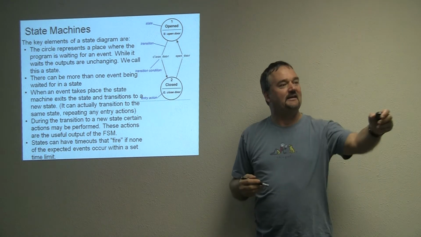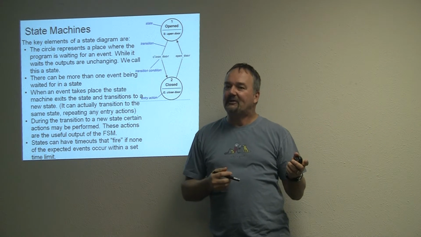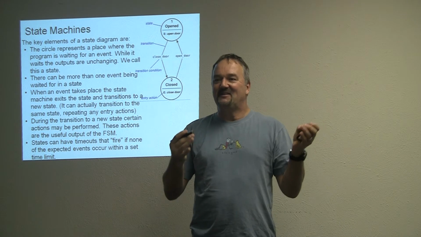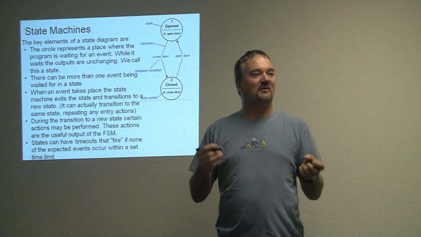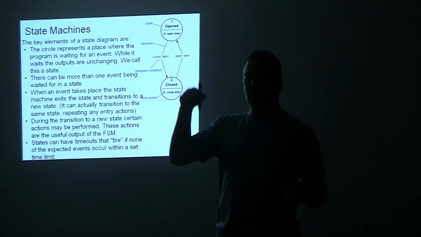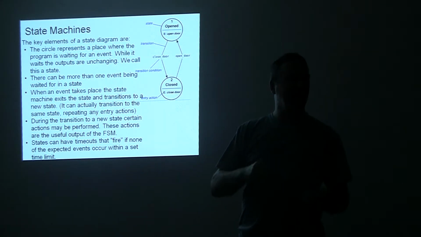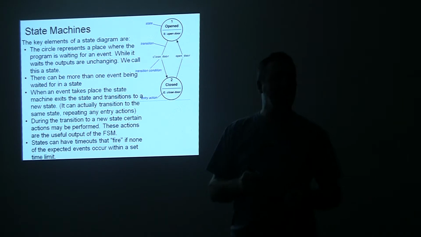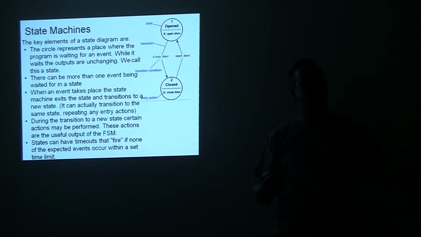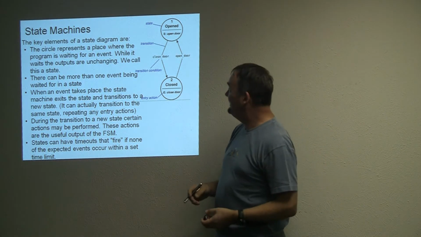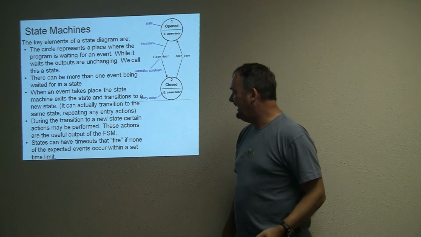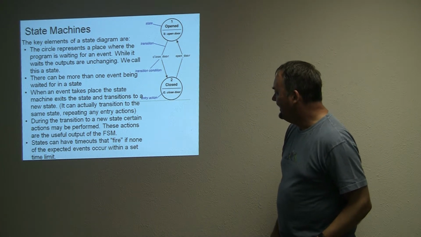So let's see. The archetypal state machine is the light switch. It holds state, right, of on or off. Flip the light switch off. It responds to a trigger, push down, and it transitions to the off state and gives an output of light off. And then when you flip it back on, up again, the trigger is up, then the state machine transitions back to the light on state.